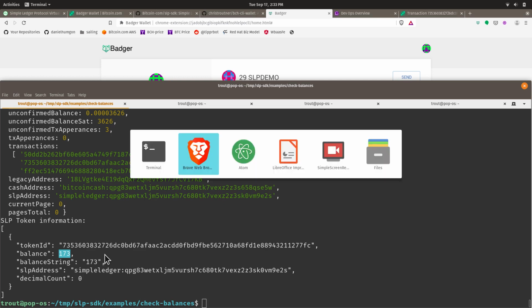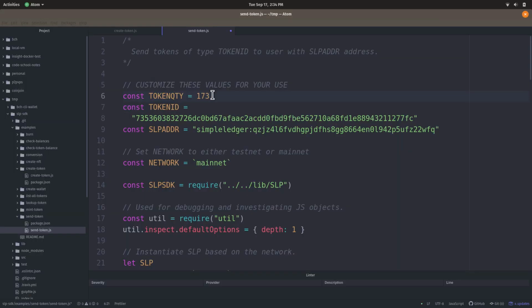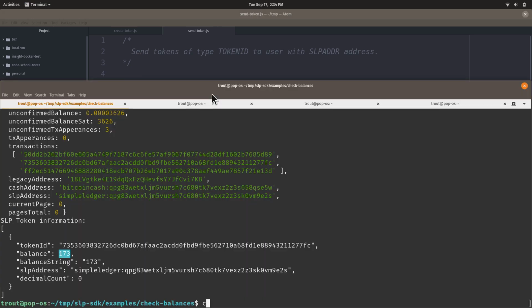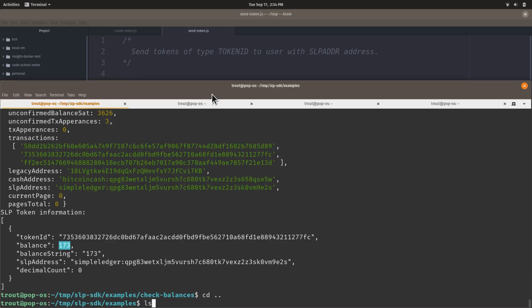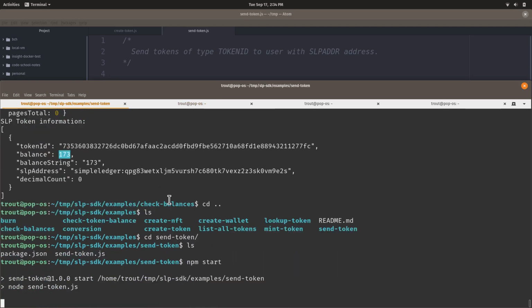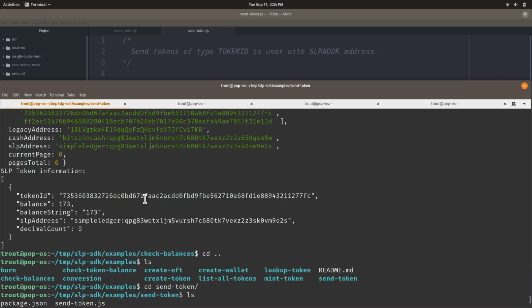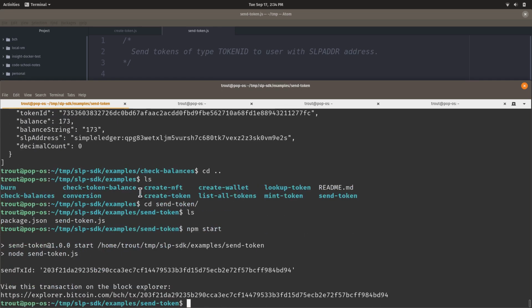So what I'm going to do is just send the rest of them to my Badger wallet, just so that I have no more tokens left in this SLP SDK. In fact, every transaction's roughly 600 satoshis, and I started with 5,000, so that's enough to do several transactions.